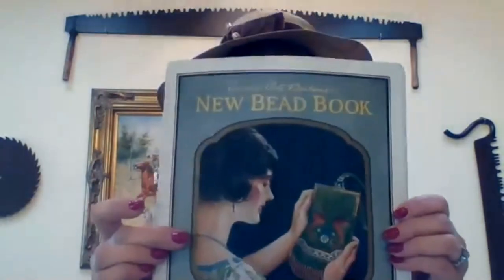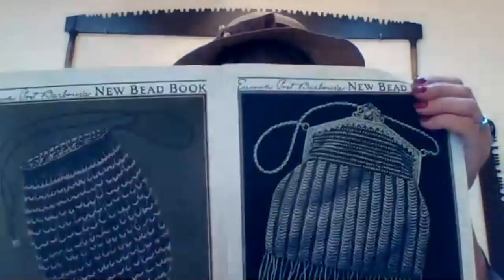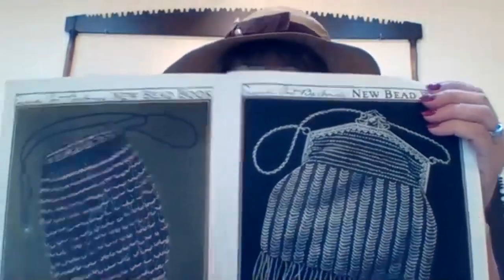I'm going to start out with some beaded bags. I do not collect beaded bags anymore. One of the common questions is how do I put beads back on a purse, and we'll talk about that towards the end. The reason I don't collect beaded purses is because I can't do beading. There is a nice beaded book that anybody could purchase, with patterns, frames, and everything.